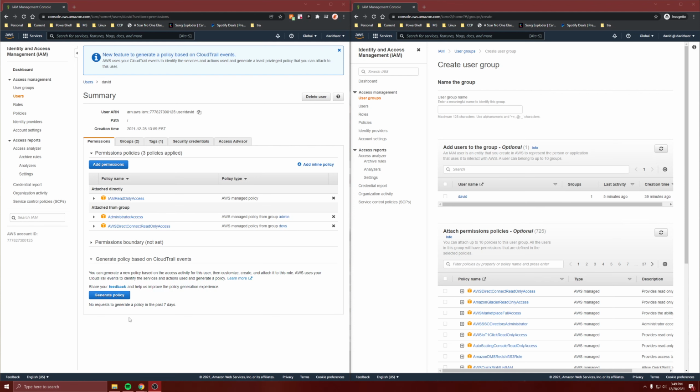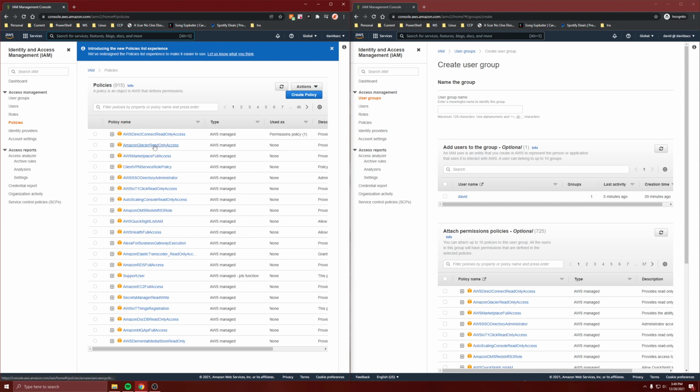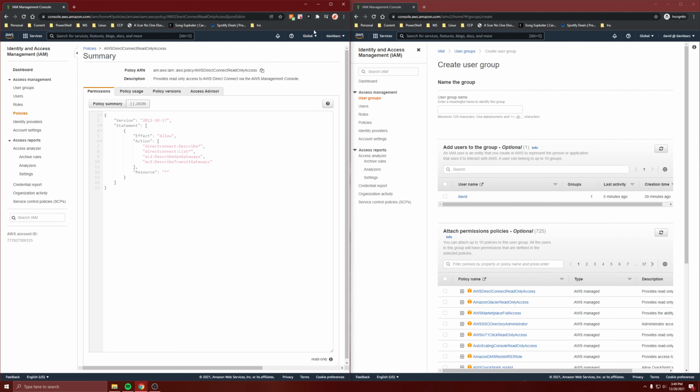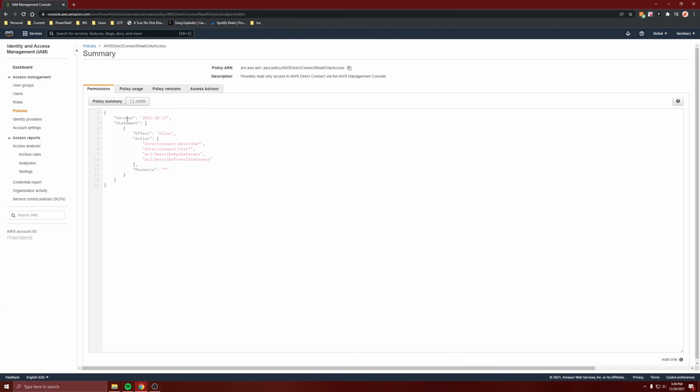So now let's look at policies. Go here to the left, to policies. Let's do read-only access and look at the JSON format of it. And so here's just the code.